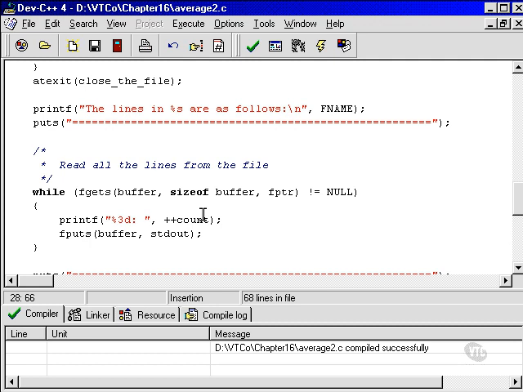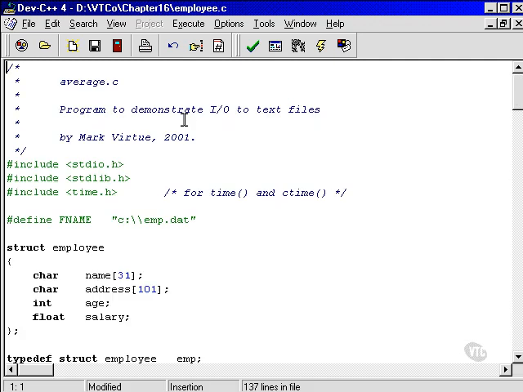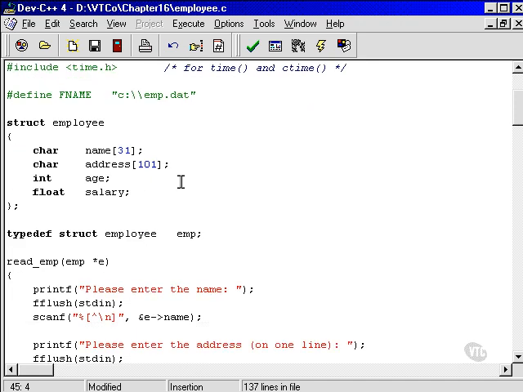to look at all those lines again. Finally, we're going to look at reading and writing binary data, not just text data, but binary data to and from a file. We're going to use our employee example. Let's have a look at that. This is employee.c in the same folder, and it's not text files at all, it's binary files. And let's have a look. We're going to now use a file called emp.dat, which is short for employee.dat.